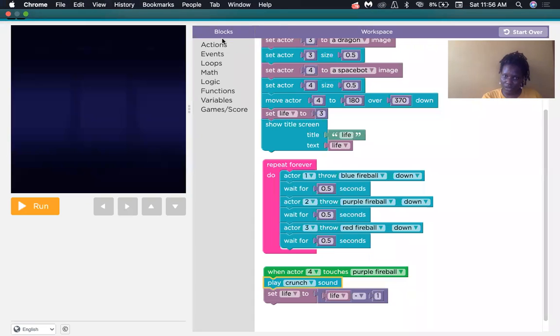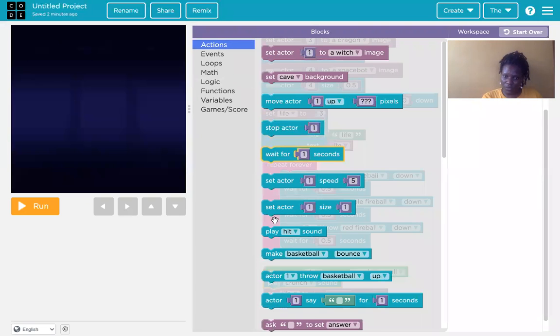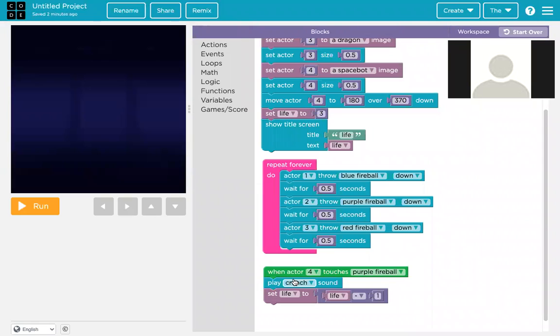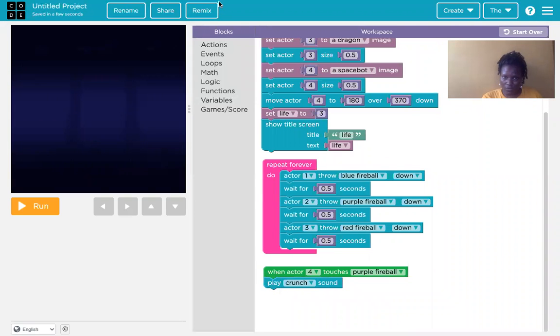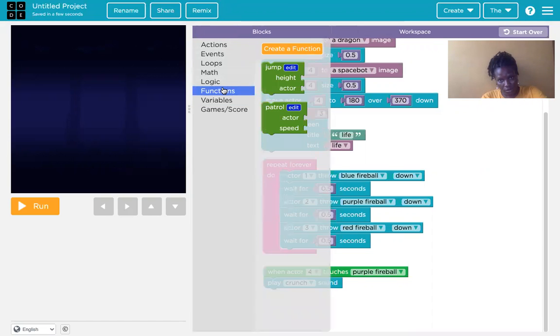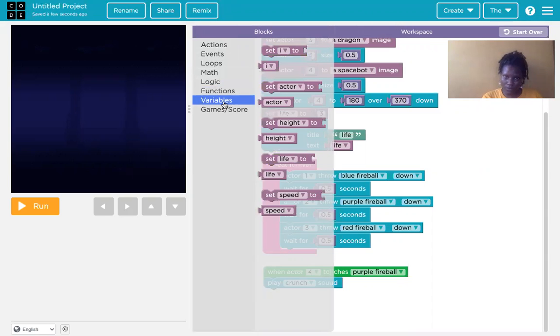Yeah, so go to actions and look for play hit sound and then change it to crunch. Once you've done that, go to variables and then drag in set I to.